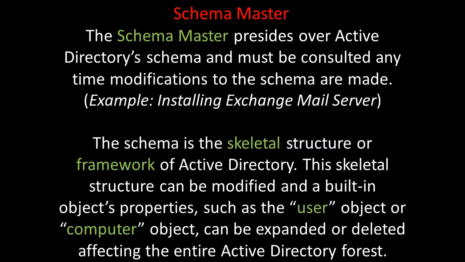The schema master presides over Active Directory's schema and must be consulted anytime modifications to the schema are made. For example, when installing Exchange Mail Server, certain attributes and fields are added to the default user object in Active Directory, for mailboxes and things like that. The schema is the skeletal structure or framework of Active Directory. The skeletal structure can be modified, and a built-in object's properties, such as the user object or computer object, can be expanded or deleted, affecting the entire Active Directory forest.